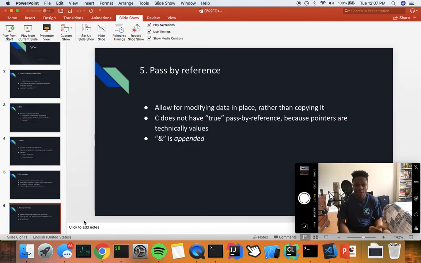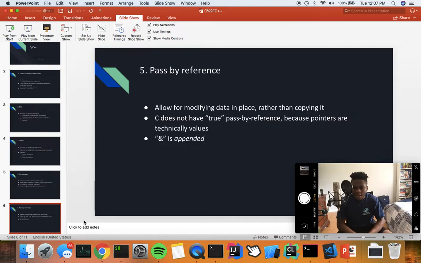In C, if you wanted to modify something in place, you would pass a pointer. Pointers are not really considered safe because if you don't use them right, it's easy to create access errors and open your application to flaws if you don't take the necessary precautions.